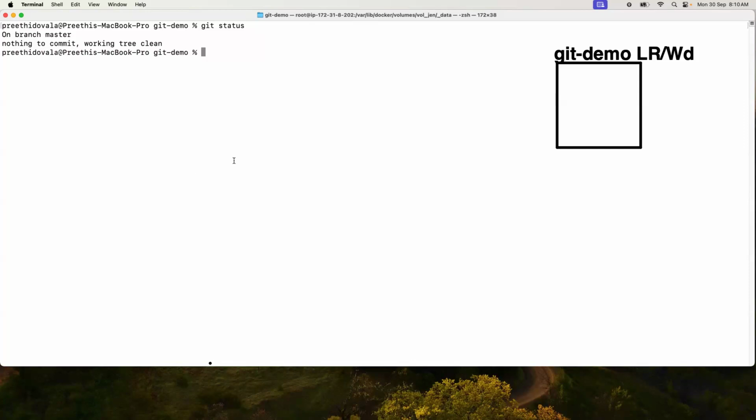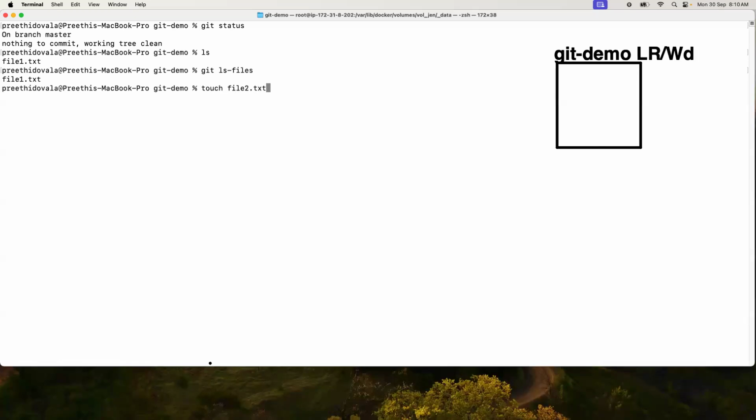Yes, Preeti. Is there a way to check what files are available in the staging repo? Yes. ls will list the files in your working directory. It's a Linux command, but there's a command called git ls-files, which will list the files in the staging area. See file 2. Let me repeat the whole demo with another file so that everyone should be comfortable with it.